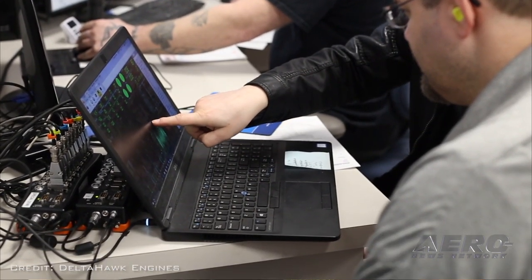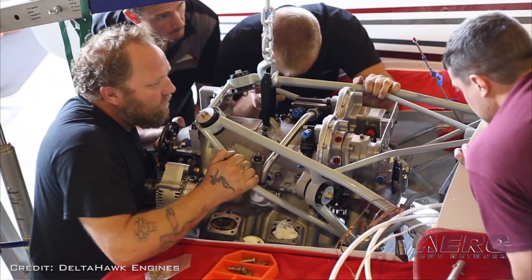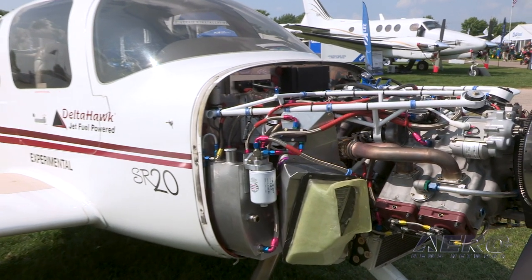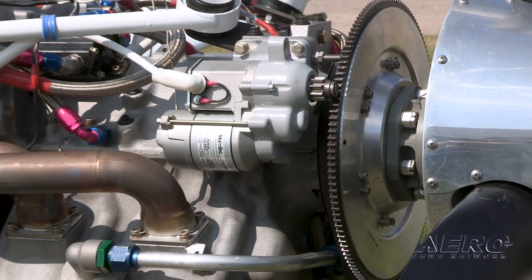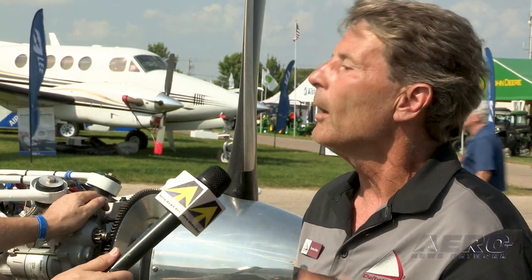What do you have to offer that the established players haven't figured out yet? Think about how Tesla is doing — they took on GM, Ford, BMW, and everybody else. There's always room for new ideas in the marketplace. We just introduced a tagline this year: 'power reimagined.' The existing products fall into two camps — the traditional avgas burners, and the diesel competitors. The diesel competitors have automotive concepts: take a diesel engine from an automobile, it spins fast, you need gear reduction, complex electronics, sensors, wiring harnesses — complexity, complexity, complexity. Our engineers asked: what does 'power reimagined' mean?